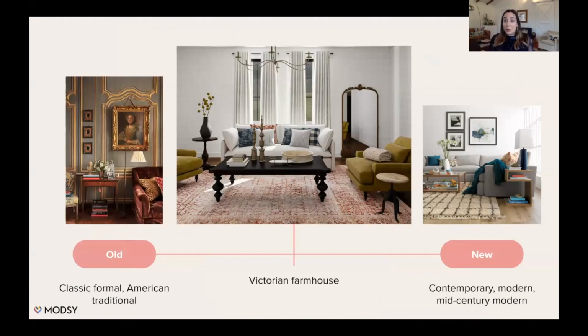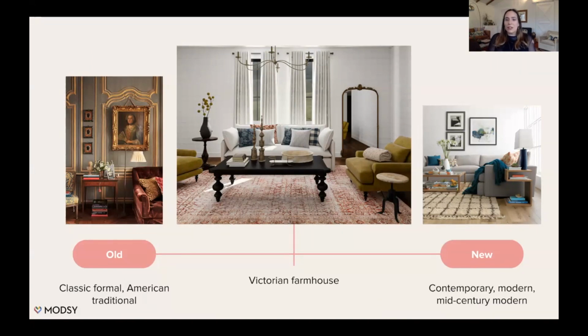So is it possible to combine these two things? Absolutely. And that's actually how I live in my spaces. I have a mixture of vintage and antiques and new pieces. And honestly, I think that's a way to create a space that has a little bit of depth and a little bit of history in it.